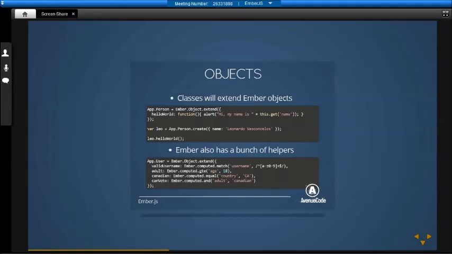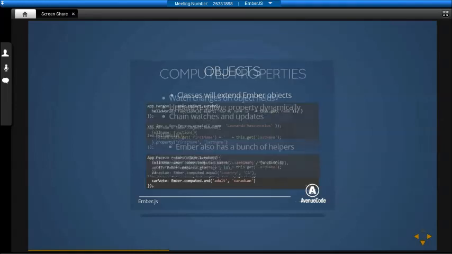Pretty straightforward. So Ember also has a bunch of helpers that help you validate and accept only the data that you want to have. On the first line, we have the rejects, and on the second, we have a constraint that will only accept ages greater than 18, and many others. We can look forward in the guides further.